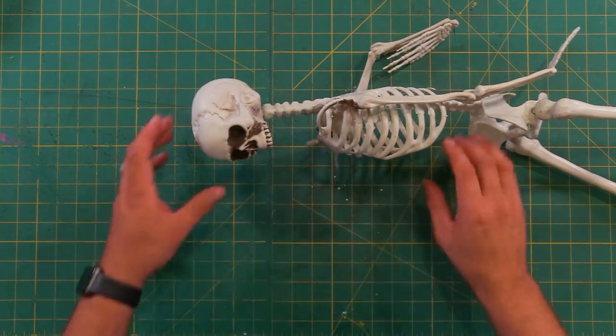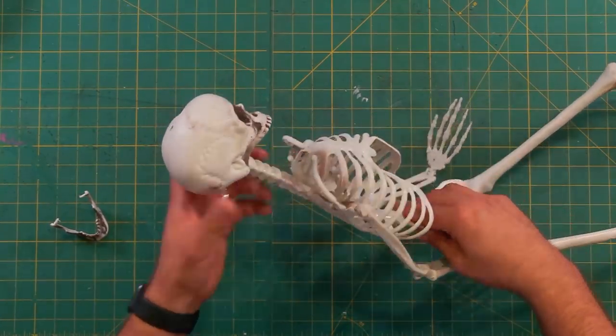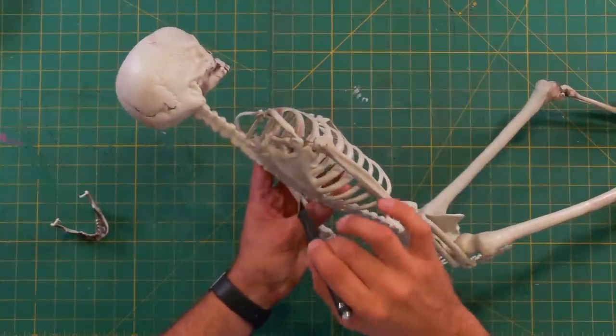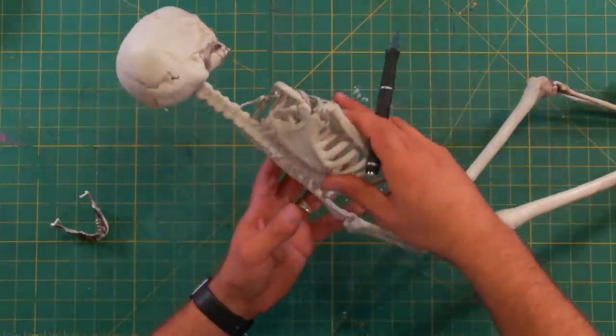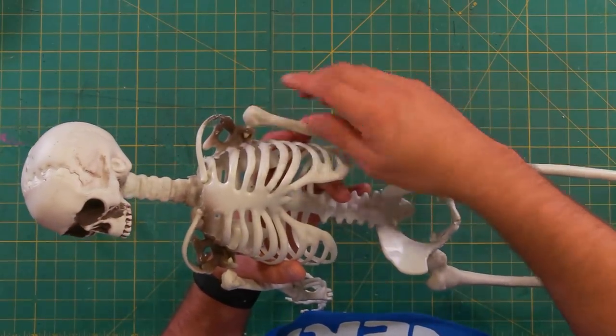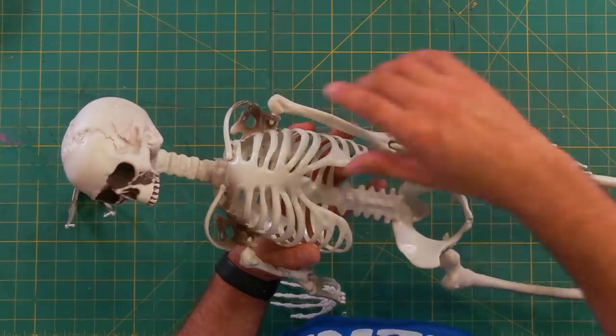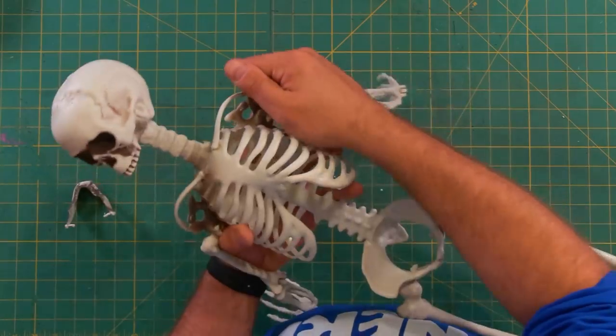Now before we put this back in, let's see what else we're working with. I'm surprised to see that this spine is solid cast. I was hoping it was hollow because I thought it would be really easy to just drill a hole in the bottom and drill a hole in the top and thread the string through. But it looks like we're going to have to do a little bit more work. It looks like I'm going to have to remove these shoulder joints because this shoulder can only pretty much move in this direction. And I want to make it a full articulating arm, so I'm just going to pop these out.